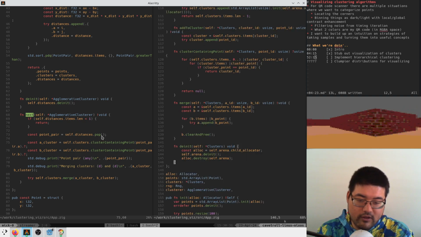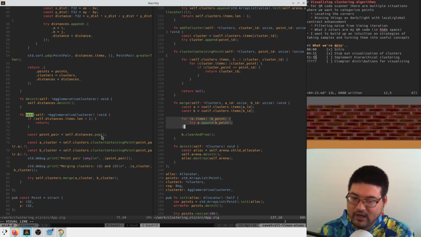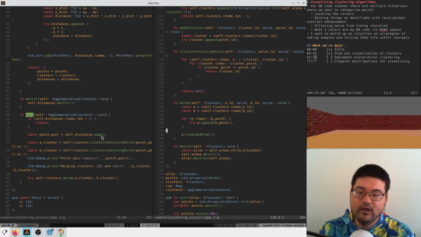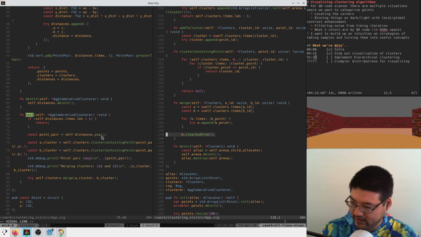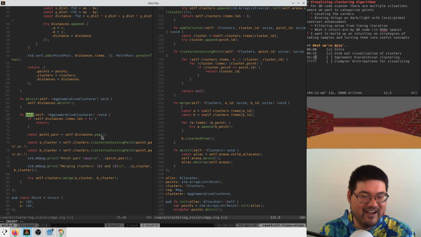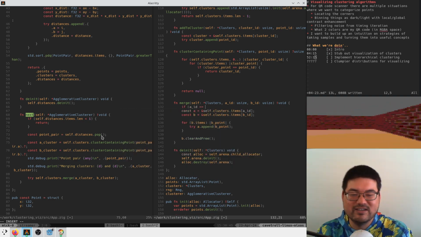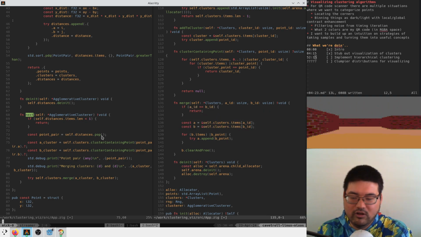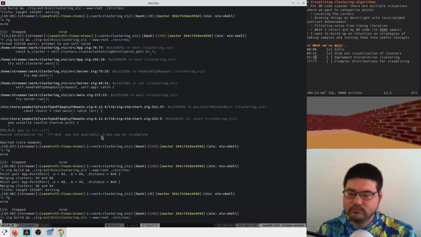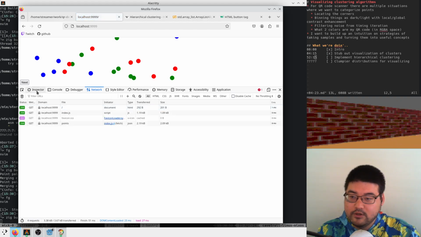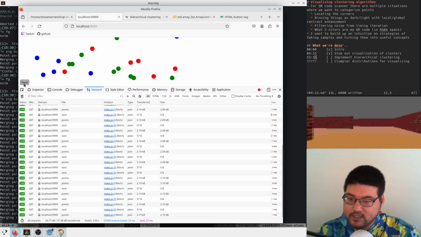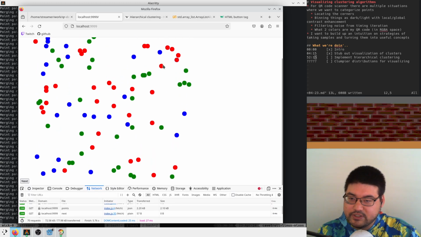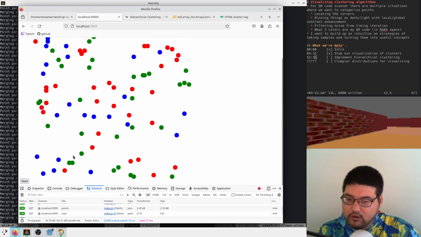What happens is we try to merge the same cluster into itself. We take all of the items from B and we stick them in A, which is the same. So we just take all the items and append them to the same thing, bug, and then we just rip the whole thing out. So here we have to say if A ID is equal to B ID, skip it. Simple little bug. Okay, so now if I slap this next button a few more times, it doesn't look like we're crashing anymore. And we do start to see areas that are the same color, which is good.